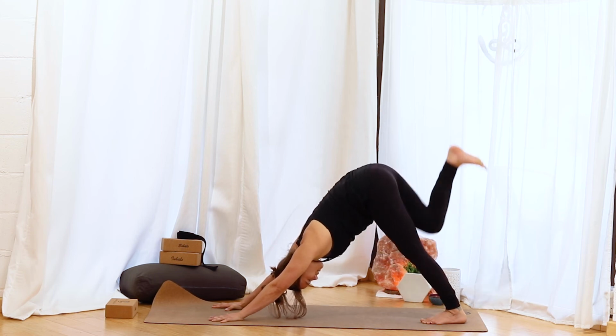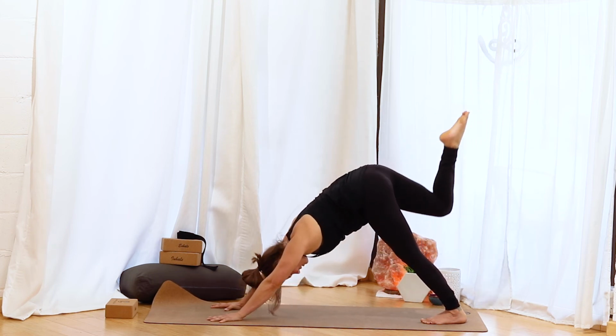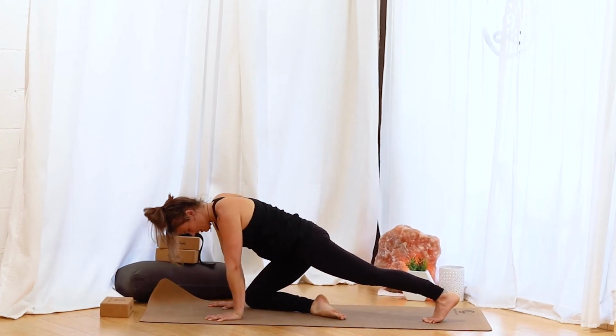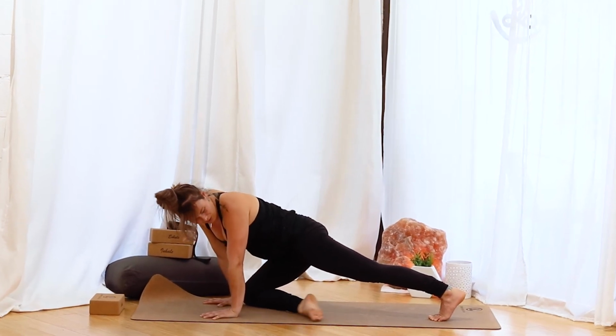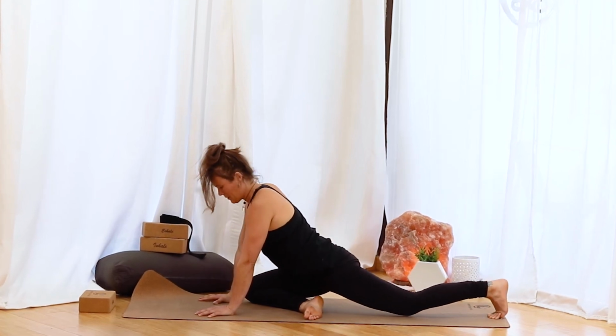Then take the right leg up behind you into a three-legged dog. Start to bring that right knee underneath the body, but this time set it down right by the right wrist. You're going to take those toes over to the left side of the mat as far as they'll go, and then start to shift the hips back.